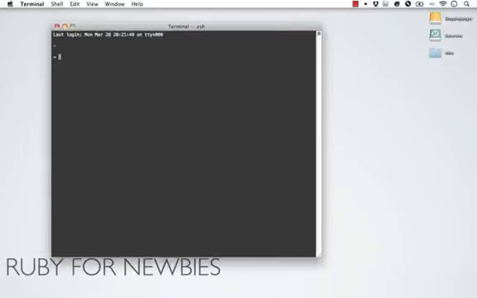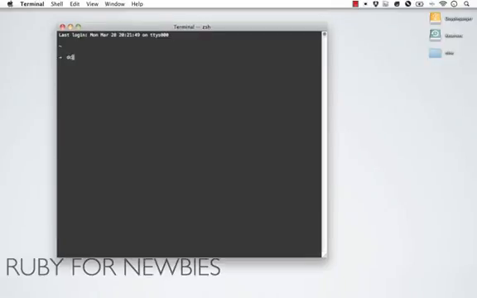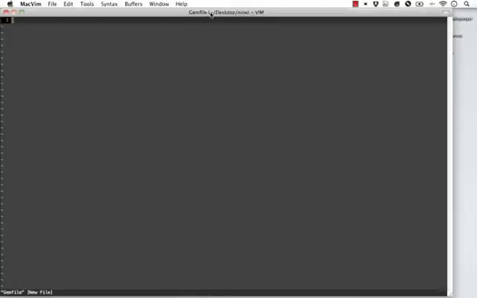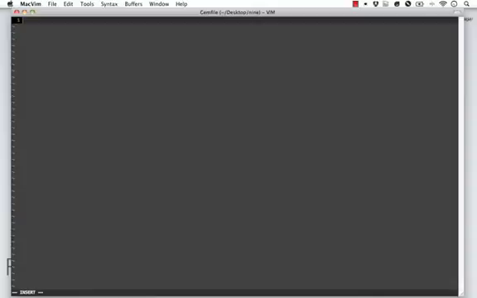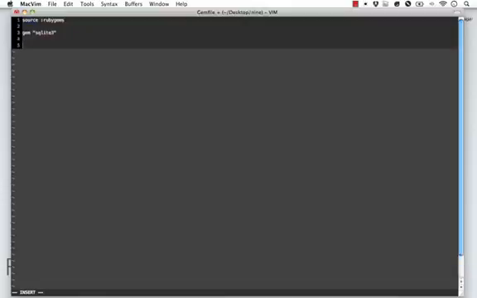Okay, so I'm going to pop open the terminal here, and I have this folder on my desktop called 9, so we're going to hop into there, and the first thing we have to do is install a bunch of gems. Since I'm using Bundler, I'm going to use Vim to open a new Gemfile. So now we have a Gemfile here, and you may recall from our previous tutorial how a Gemfile works. We're going to start by saying that we want to use the RubyGems website as our source, and then let's list the gems. The first gem we want is the SQLite 3 gem, which is just the database that we're going to use.